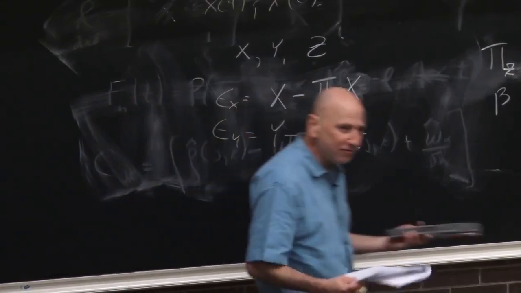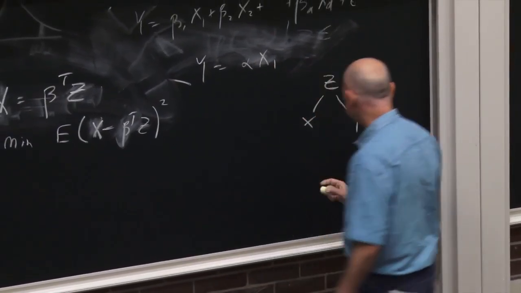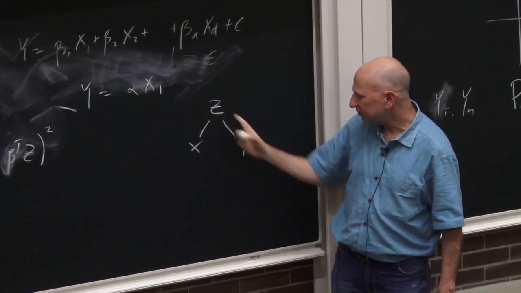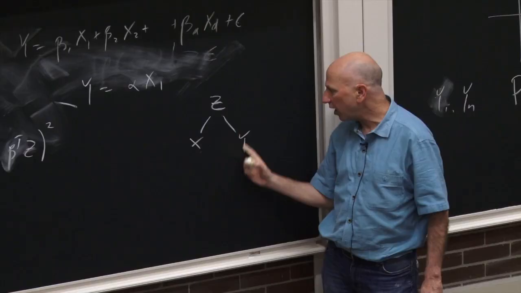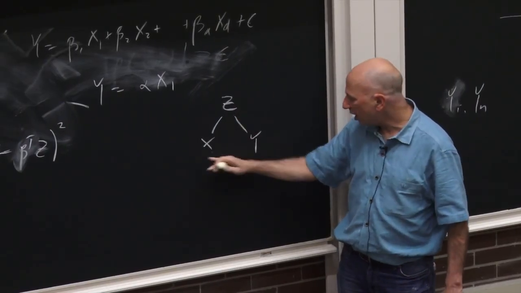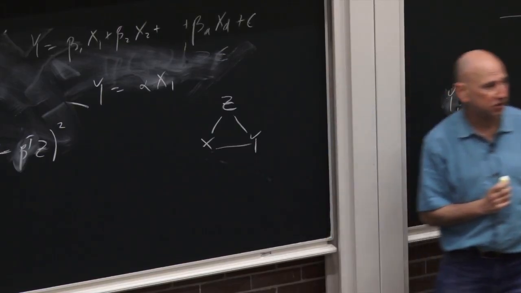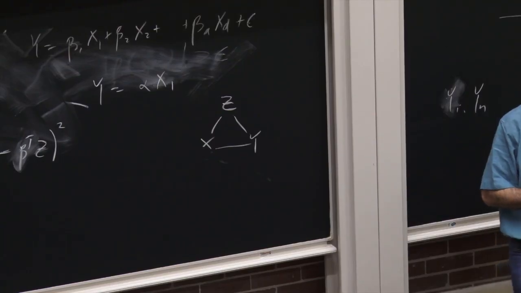I haven't really explained conditional independence graphs yet, but roughly speaking, it's this. It's like saying we're thinking of x as being generated from z and y as being generated from z, and the correlation that I'm seeing between x and y is due to z. But if I get rid of z, if I take that out, how much correlation is left between x and y? Maybe there's still some correlation between x and y. Does that make some intuitive sense?